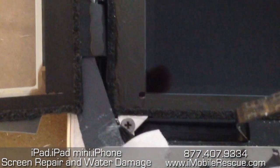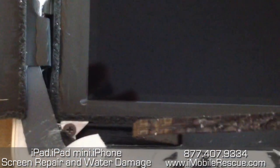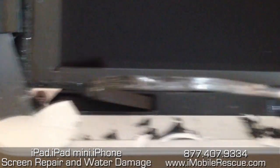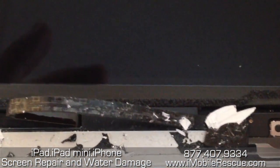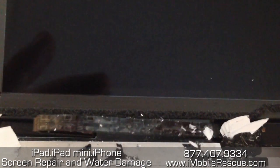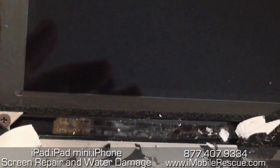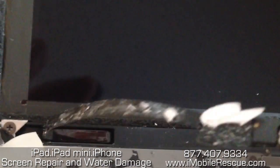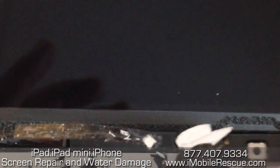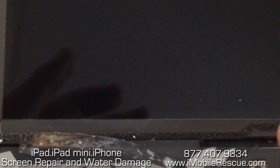Alright, so that's it — that's what's happening underneath it. It's kind of crazy, but luckily we can just keep it here and use it. We'll use it for the next screen replacement. You can put an iPad 3 screen — it's the exact same screen on here. iPad 4th generation screens, which are really just iPad 3rd generation screens, are coming with these flex cables, but they're impossible to find right now. People just aren't making them. I would imagine they'll be available sometime in the next couple of months, but as of right now — which is March 7th, 2013 — they're not available.